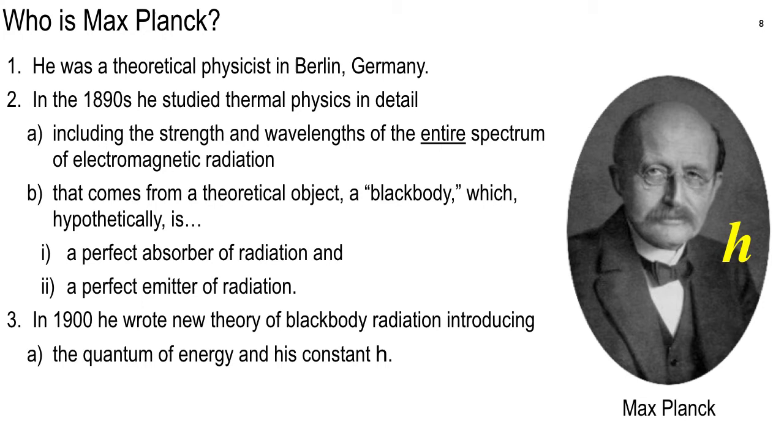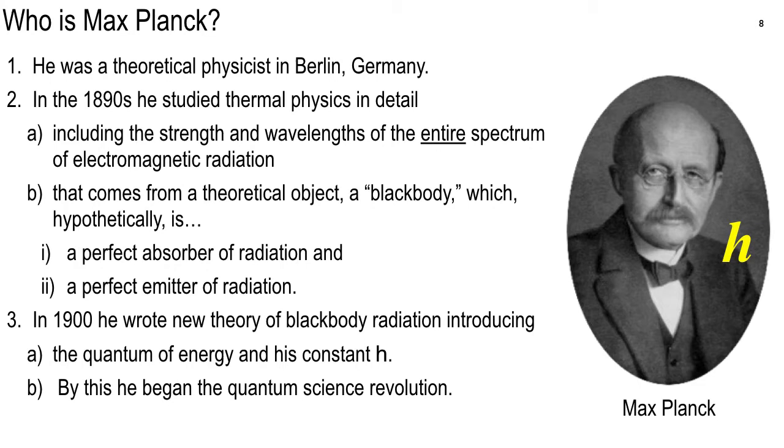I mean, we got the same spectrum that he predicted. So the way that he developed his theory was to say that all the little electrons, all the little electric charges are oscillating, in periodic motion, and the quantum of energy, which he called H, it's actually a quantum of angular momentum, and he said every oscillator that's producing electromagnetic radiation is quantized by that constant. And here is what the black body spectra look like.